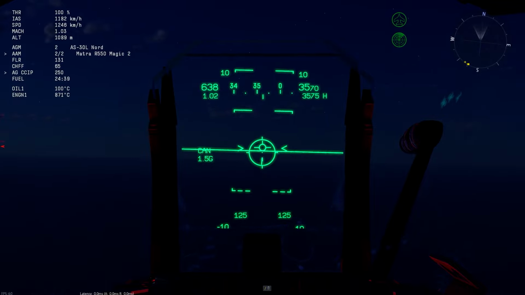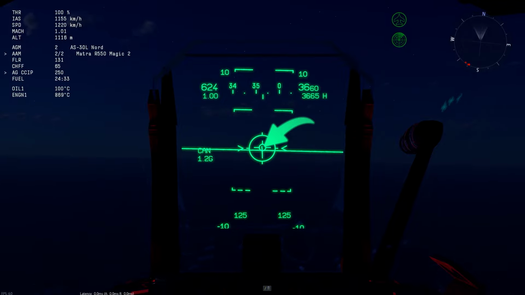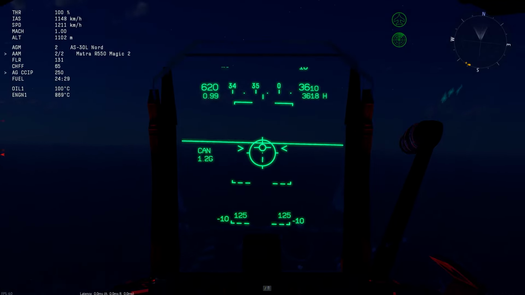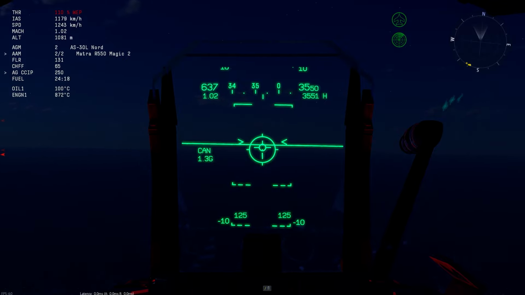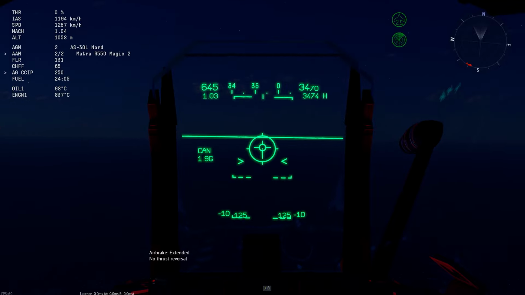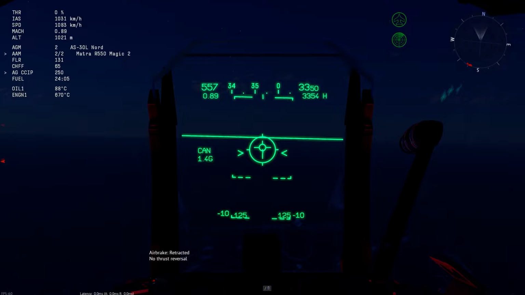Now you might have noticed there are 2 arrows around this gun sight. These basically show you how much acceleration your aircraft is currently having. If these 2 arrows are pointing at the center, then your aircraft generally is neither gaining nor losing speed. If these 2 arrows aim a bit higher than this center indicator, then you're gaining speed, and if these 2 arrows are a bit down relative to the center indicator, it shows that you're losing speed.